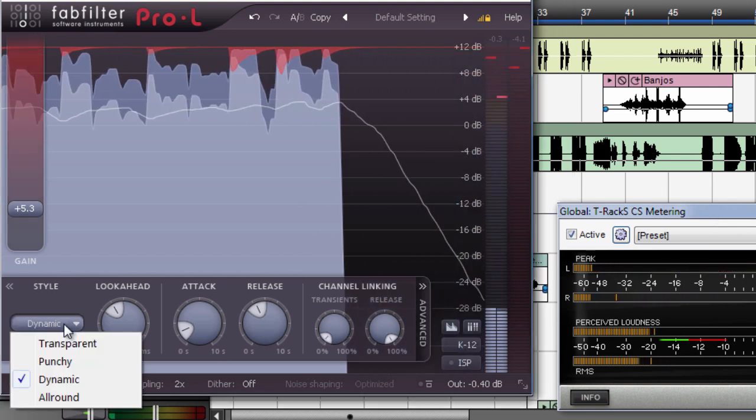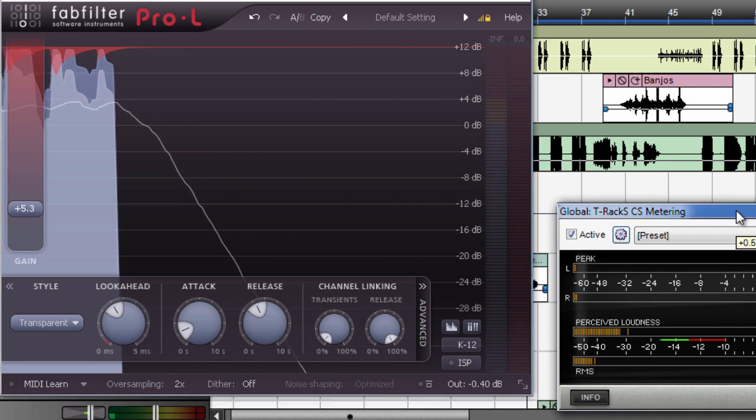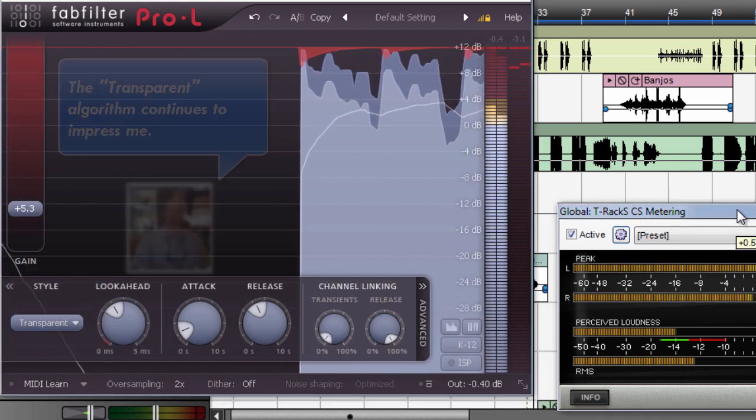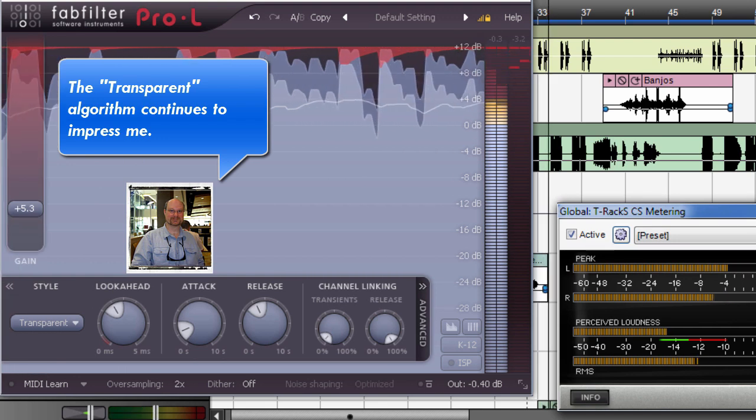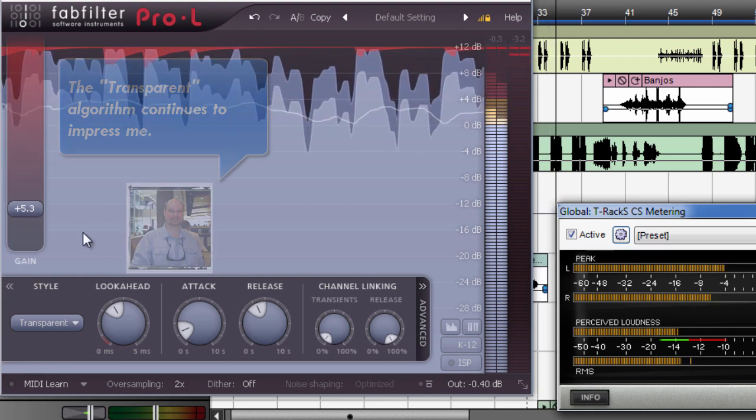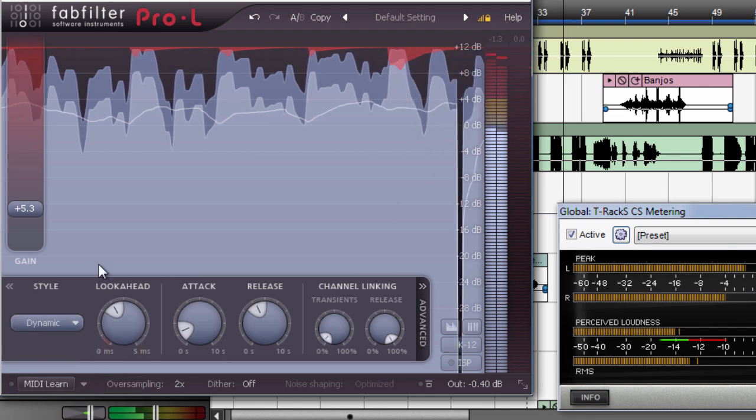Let's cycle through the algorithms, starting with transparent. And comparing it back to the dynamic algorithm.